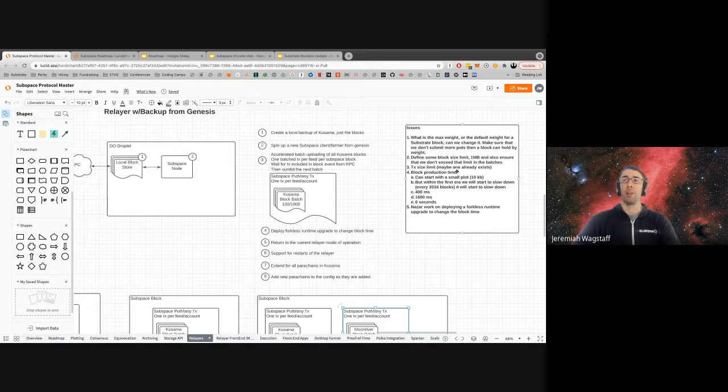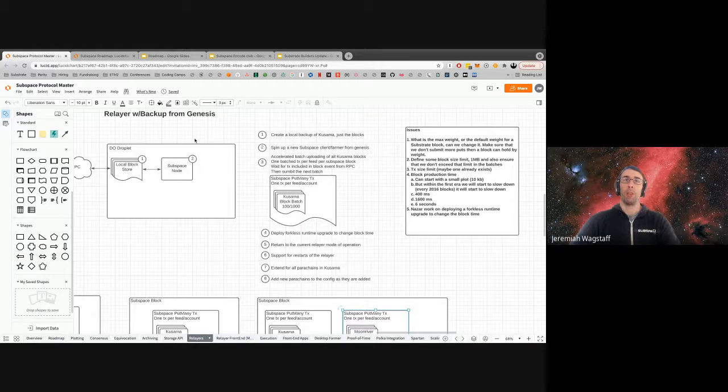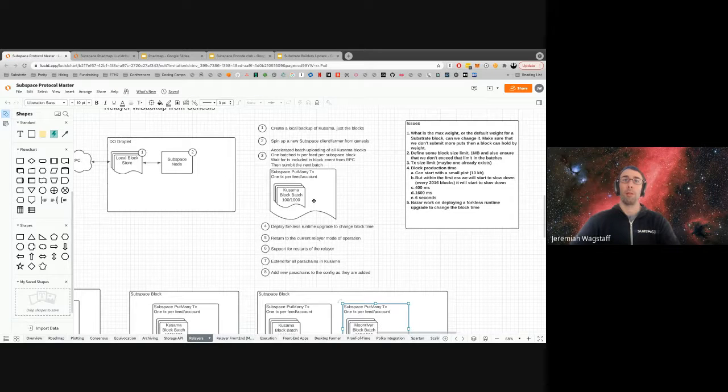So we were thinking maybe there's some way that we can change the block time in the runtime, because that's something which is in the runtime pallet, or the config, I guess. We do eventually want to go back to a 6-second block time, but we'd like to have this early phase of the network where we can have accelerated block production. This is what Serge is going to be working on over the next several days, and hopefully we'll have an initial version of this working before the offsite.